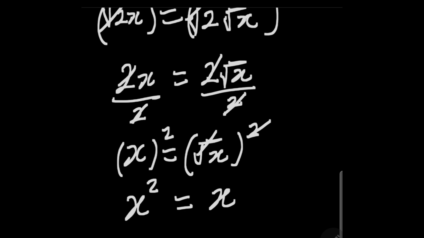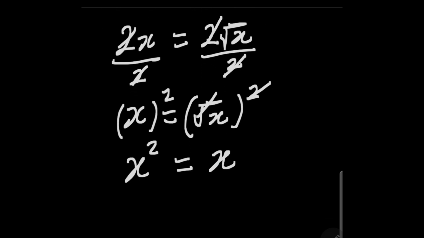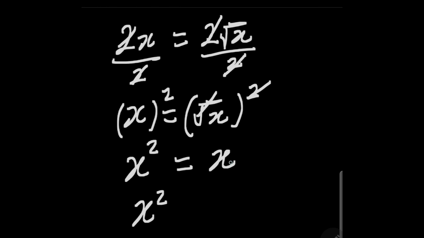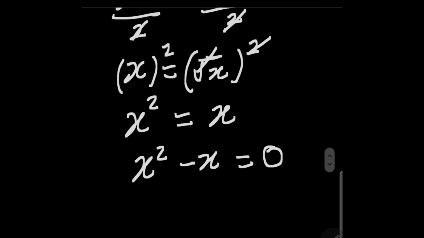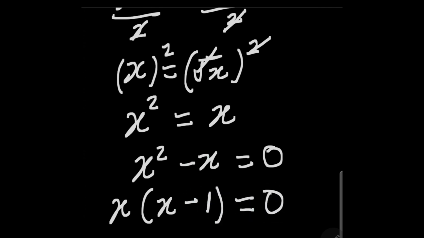Now the next thing we're going to do is to take this x back to the left hand side. So we're going to have x squared, and when this positive crosses, it becomes negative x, so everything will be equal to 0 because there's nothing left in the right hand side. Now what are we going to do? As you can see, this equation has already turned into a quadratic equation because the highest power of the variable is 2. Now we can use factorization. Here we have x squared minus x. x is common, so we're going to factor out x. Then we open bracket. x squared divided by x will be x, minus x divided by x is going to be 1. Then everything will be equal to 0.